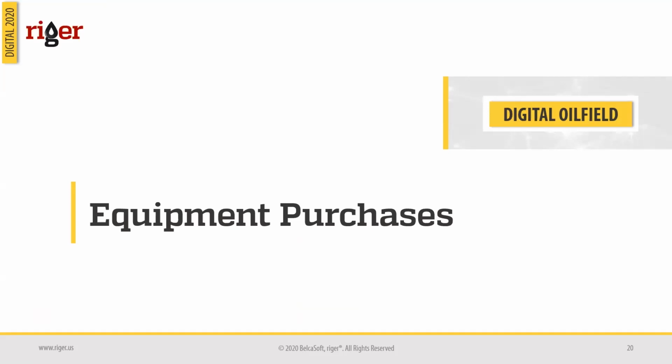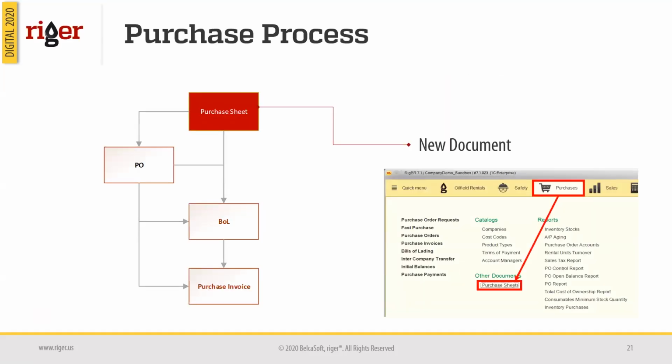One of the challenges we see with our clients is the purchasing of equipment. A traditional purchase, with a purchase order, bill of lading, and purchase invoice, usually doesn't meet the requirements of the operations. From the operations perspective, it's a shop manager who receives items, stamps them, assigns particular unit numbers, and then sends them to the field.